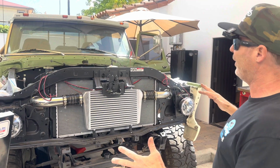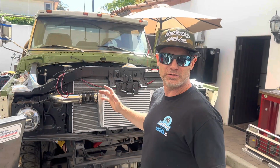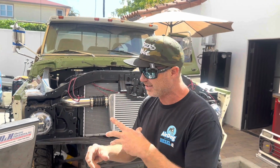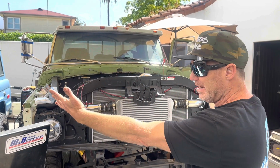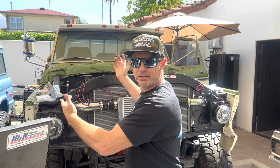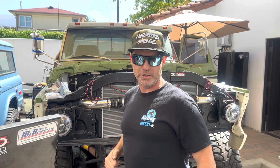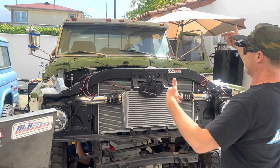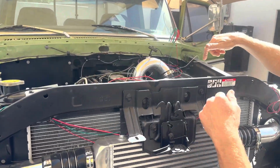I just love the lines, I love the angles, I love the stance. It just looks, and it's before Ford went crazy and started doing weird stuff that didn't make any sense. This is just a basic, all-American, steel frame, steel body, badass bruiser of a truck. And we're making it even more badass by putting a Cummins 12-valve 6BT in here.